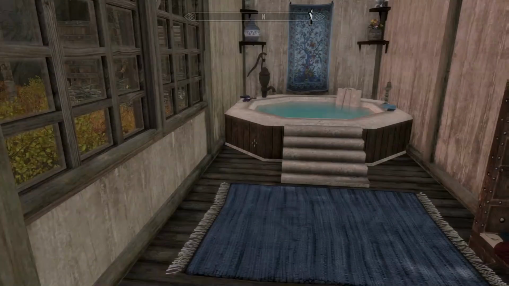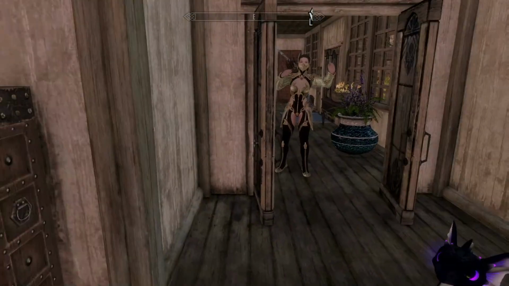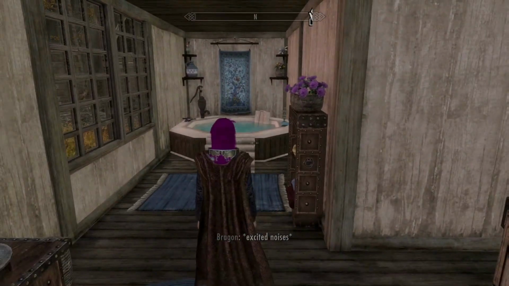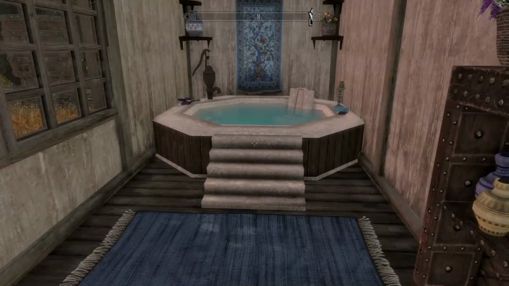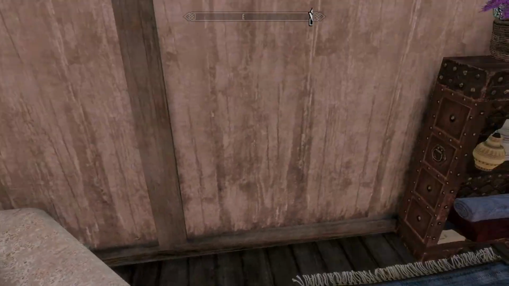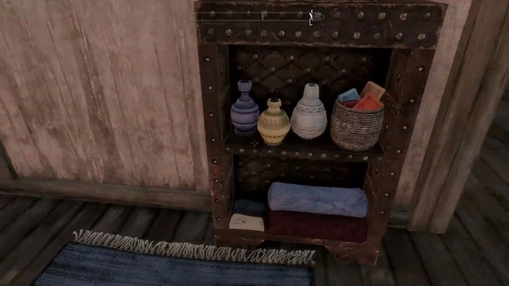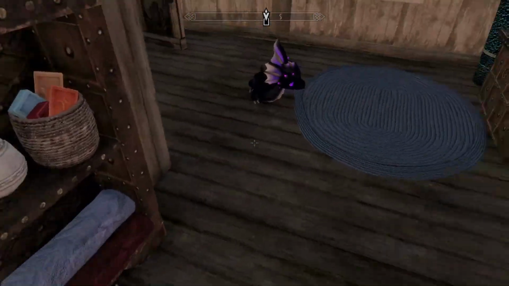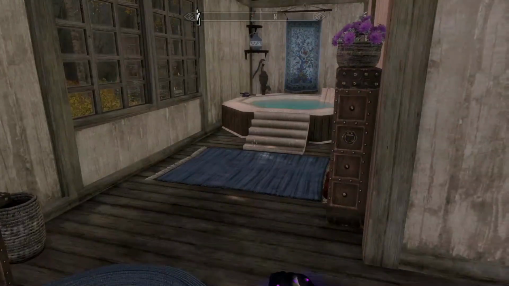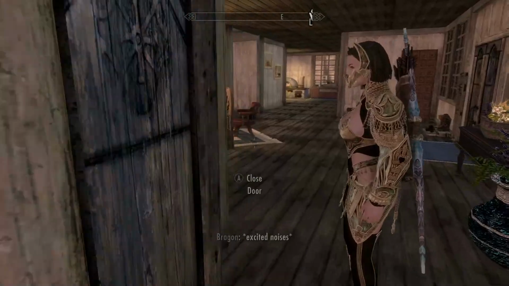But one thing to bear in mind is that, in my testing of it, it didn't do it with me, so I don't think it works on your character, only on NPCs. But yeah, all in all, a little bathtub, more static decoration, just a bit of storage there. Not that you'll use much of it, but there you go.